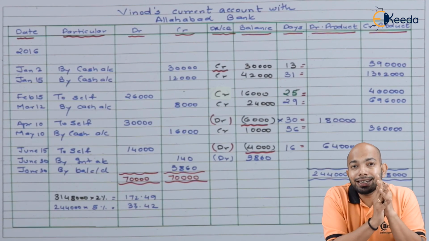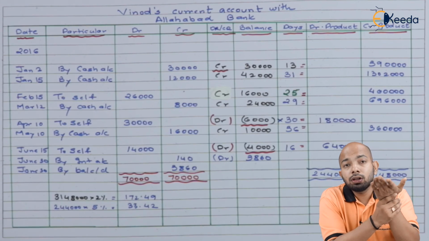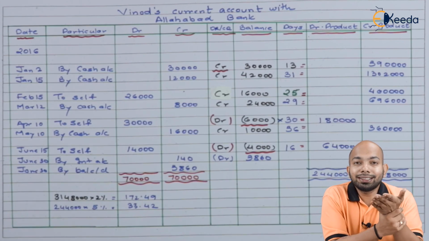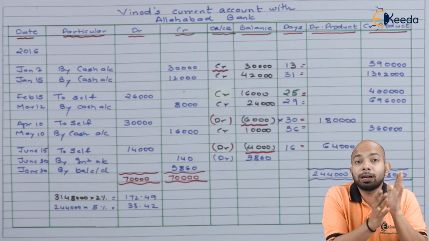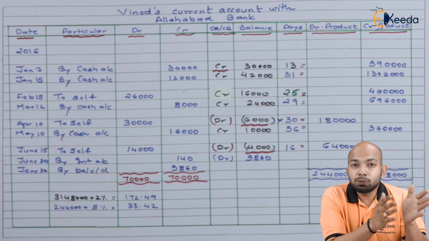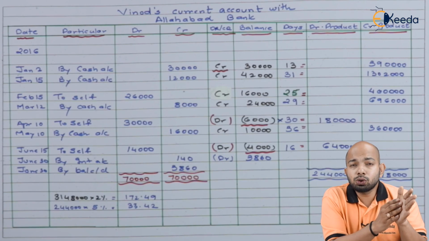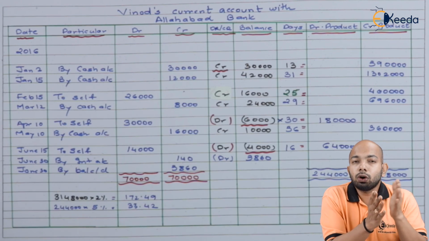That means the credit side is less as compared to the debit side. The debit side is on the higher side by this amount. So that balance will be mentioned on the credit side, and that will give you a total tally of both debit and credit side. It should automatically tally. You don't have to add any more balance in it. So I hope this video gave you a clarification about how to solve the periodic balance method, or rather we can say method 3 of account current.